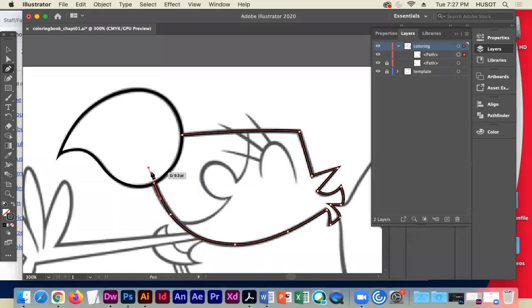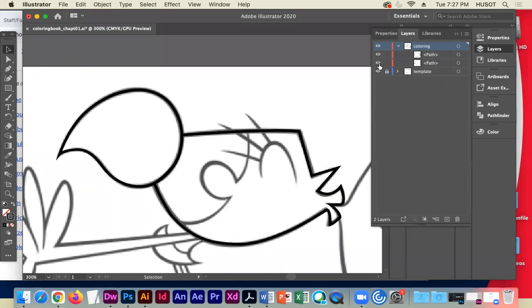go to the end. Now, one thing I do like to do, and it's me, is I like to make every shape that I can a closed shape. So you're actually going to notice I'm going to remove this directional anchor and go back and close this shape. So now you're going to see path and path, right?